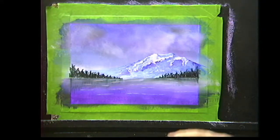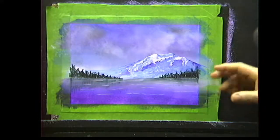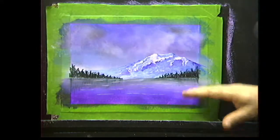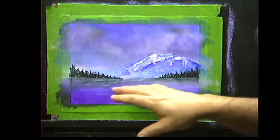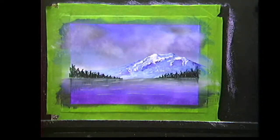I mean, the best way to paint these, especially on watercolor paper, for me personally, is I do everything in a mirror image in layers. This time I didn't. Usually I'll do dark blue purple, light blue purple, and then lighter in the middle. Then I'll do my mountain, in both directions, just softer on the bottom. And then I'll run my line and do my trees. But I haven't done that in a very long time, because one of the times I did it, it came out looking almost fake, which bothered me, so I kind of stopped.